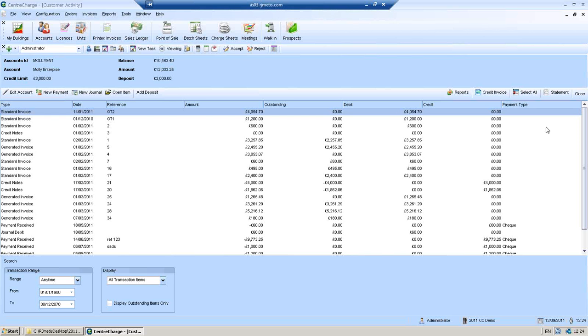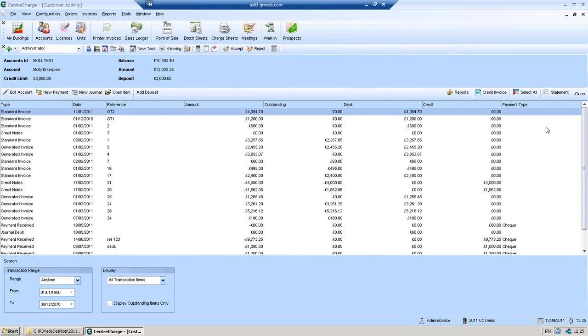Hi, Martin. Hi, Lauren. Just a quick question on that credit limit and deposit thing. If the sales ledger exceeds that amount or gets up to the credit limit, is there anything that comes up and warns you of that at all? No, there isn't at the moment. There isn't a warning, as it were. Something that would be quite a good idea, if there could be a warning.